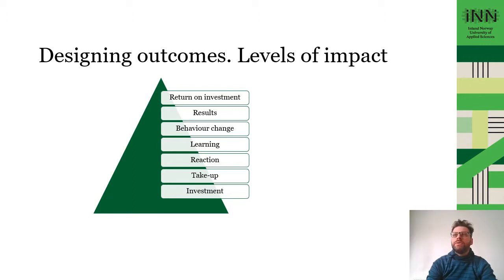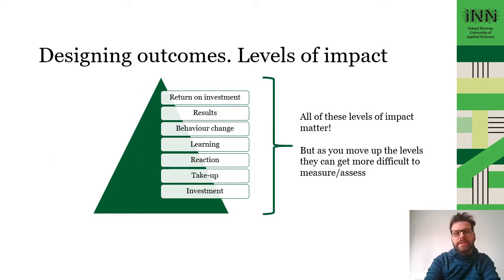what has happened as a result of it, but also was it worth the amount of investment that we put in at the beginning? So have we, as a result of doing this, got a result that's effective in terms of our investment? An example of that might be we might be able to make a certain thing happen. So for example, we might be able to find a way to get people to apply for more jobs. But if in doing that, we have to spend vast amounts of time and money, it may not be worth that outcome. There may be more efficient ways to do that. And so this return on investment level starts us to think about those kinds of things.